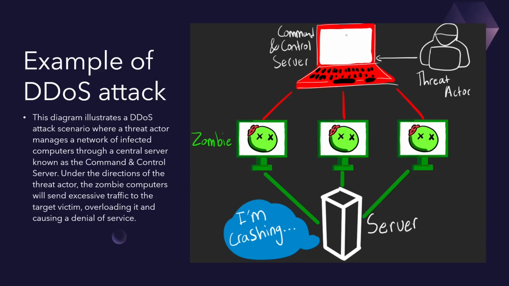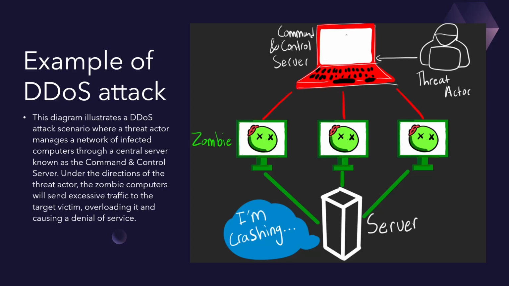So I want to illustrate this in greater depth with this diagram I have made. As you can see, we have a threat actor, which is our malicious user, and he has a command and control server, which controls these computers known as zombies, which are part of a botnet. These zombie computers can occur because maybe these users weren't educated on cybersecurity and how they can get viruses, and they clicked something like a sketchy link. Well, now their computer is infected and has become part of a botnet, and they don't realize it. This is what is known as a zombie computer.